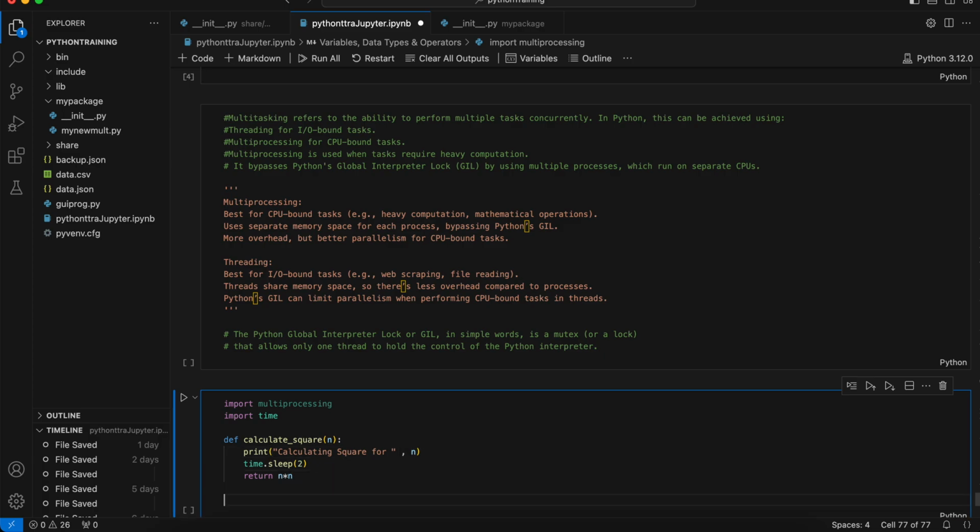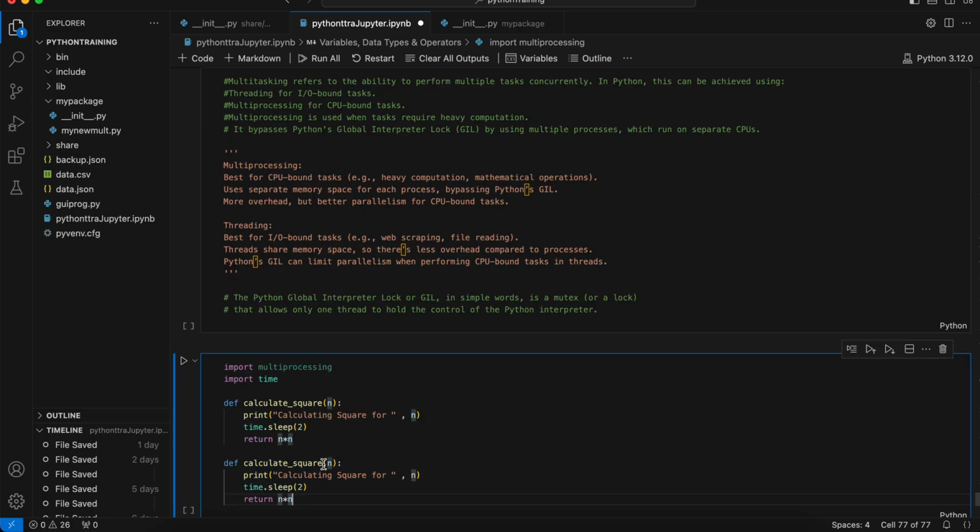And we'll define another function, maybe cube.